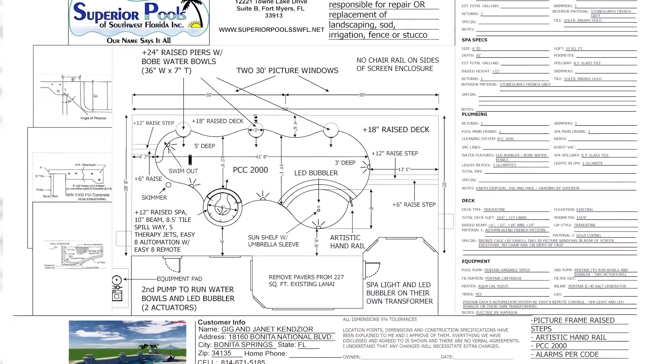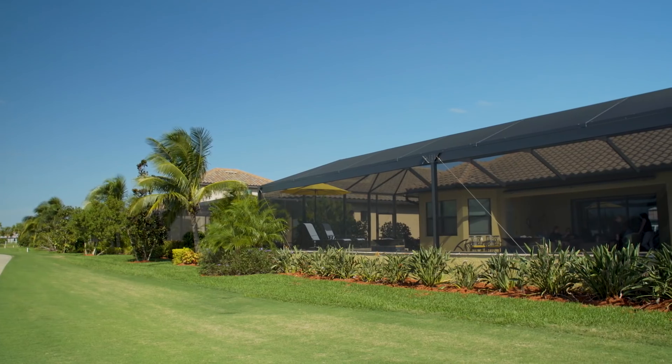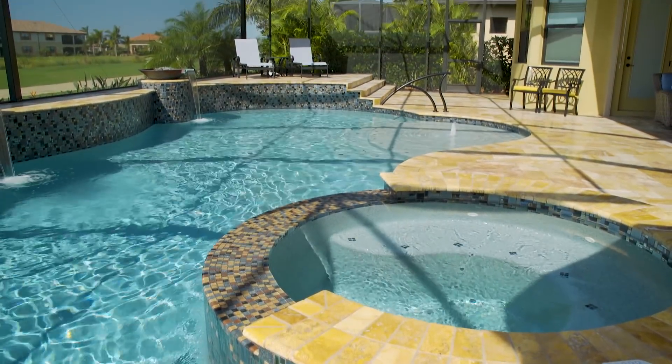Even though we have a beautiful golf course here, it still just didn't have what it took. We talked to several of our neighbors and friends throughout the community and heard about Superior Pools and Michael Sowerby, who lives in the community. We got in touch with Michael, he came over, and he designed a pool for us. We told Michael we wanted the whole yard taken up by the pool — no grass, as large as we could make it within the established boundaries. Most of the pools built by the builder are very standard; everyone has the same pool. So we're pleased with how it turned out.